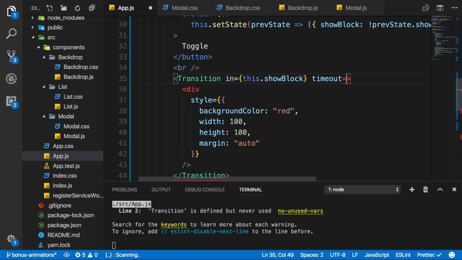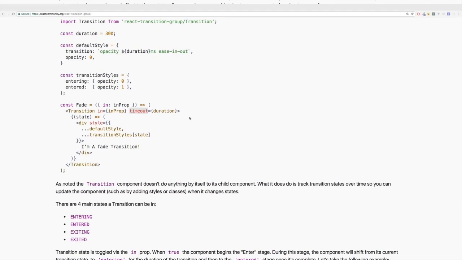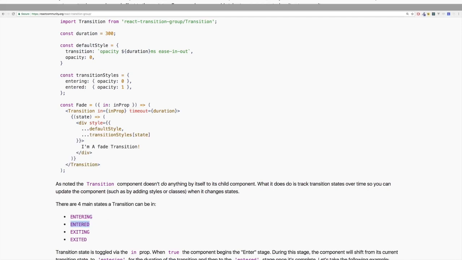Now, timeout simply is a time value which determines how long this animation should be played. Or to be precise, since Transition on its own doesn't play anything but just manages these 4 states I mentioned, timeout simply determines how long it takes to switch from entering to entered and from exiting to exited.